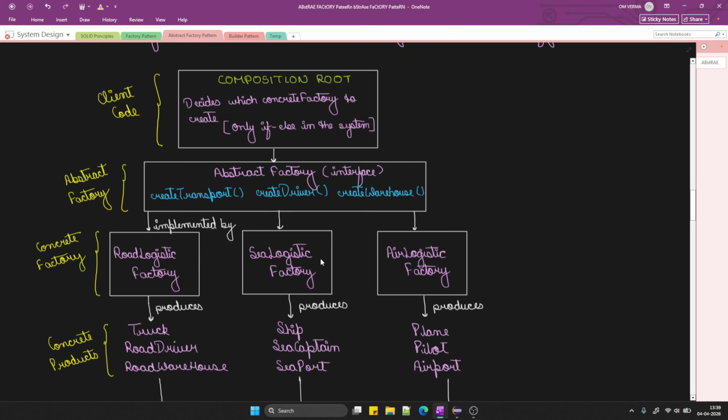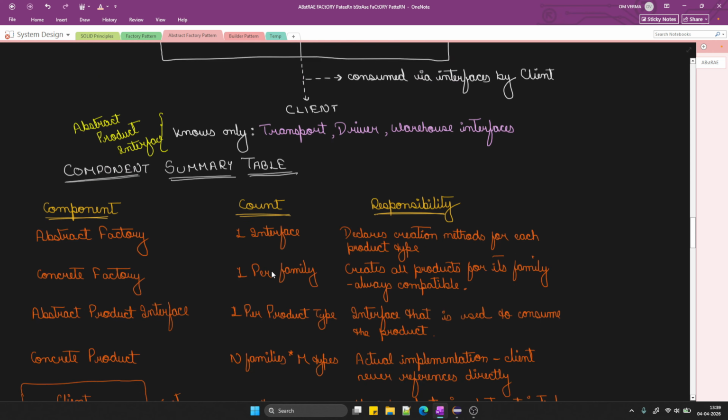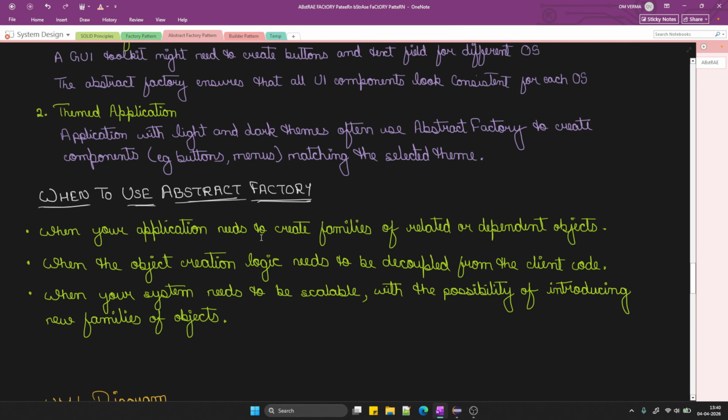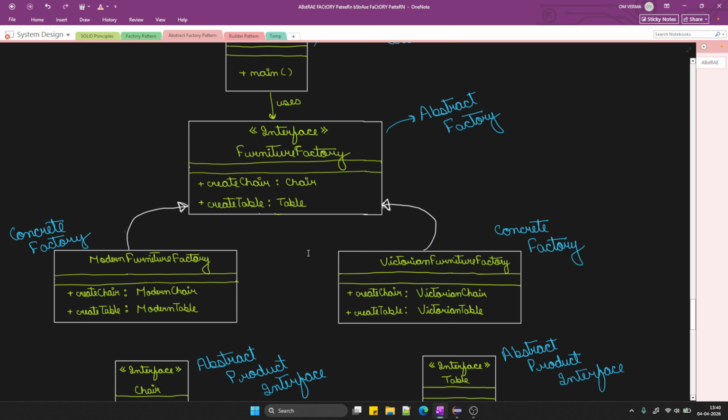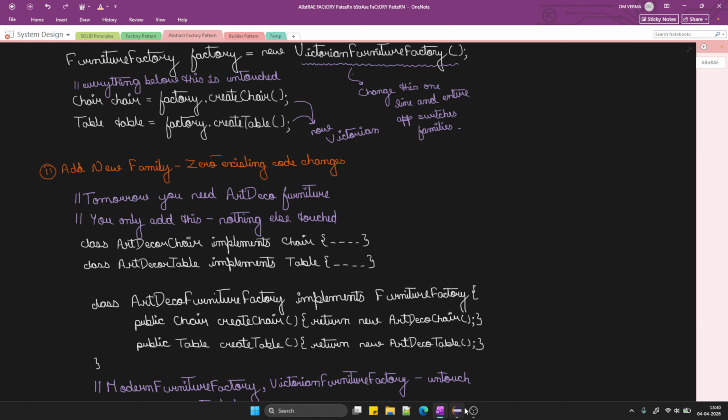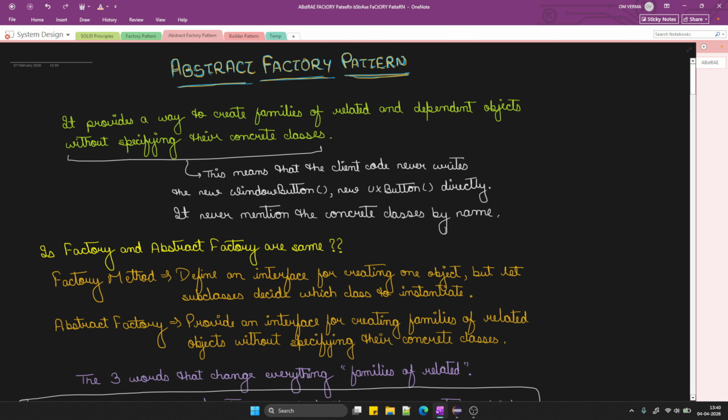I also covered one UML diagram, the second code example, the component summary table, when to use the abstract factory pattern, the UML diagram of the first example, and the real life benefits. I hope the complete video is clear with the 2 examples. The 2 code examples I'll be giving you in the comments, so you can see how it is implemented.